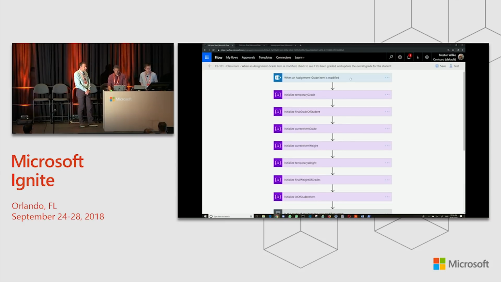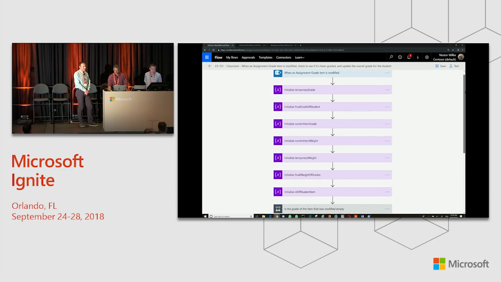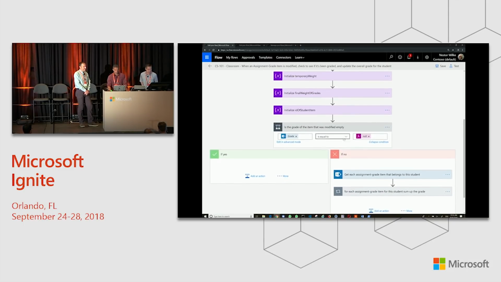When an assignment grade item is modified, that is, when a teacher makes a change in the assignment grade, if there's a grade associated with it, that is, if the grade is not null, we do some calculations. We query for all the grades for that student, sum up all the grades, sum up all the weights, and update those summed values into the students list so that we have access to them there.